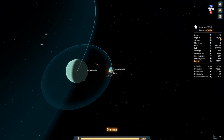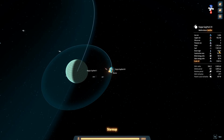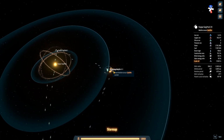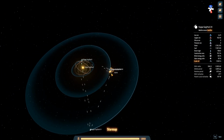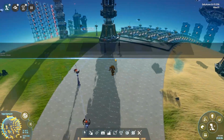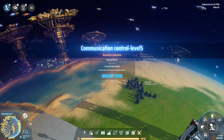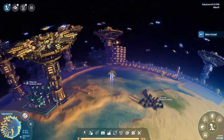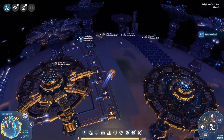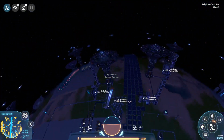As you can probably see, we're very, very close to running out of everything on this planet, which is super great because that forces us to warp into the world. So that's just something I wanted to highlight, how we're dealing with those things. Now, communication level +2 construction drones, that is the super duper good one that I haven't even been setting up. So all of this is just an absolute mess.